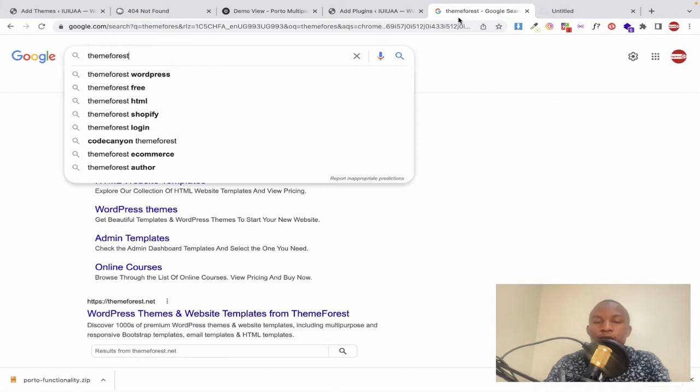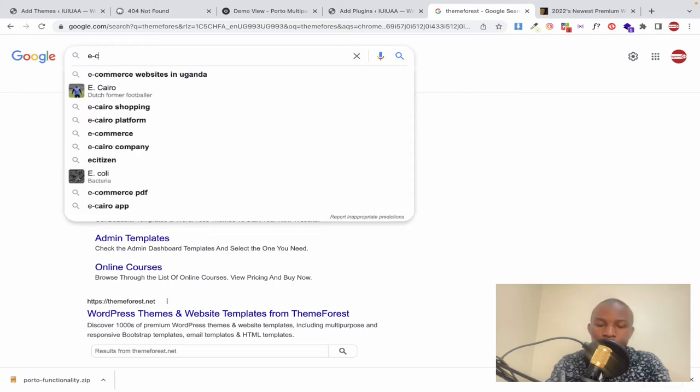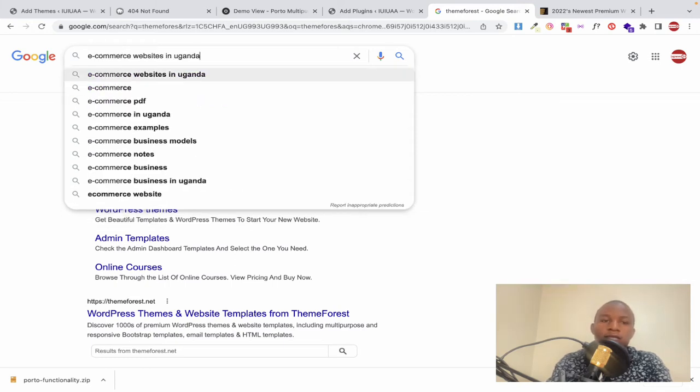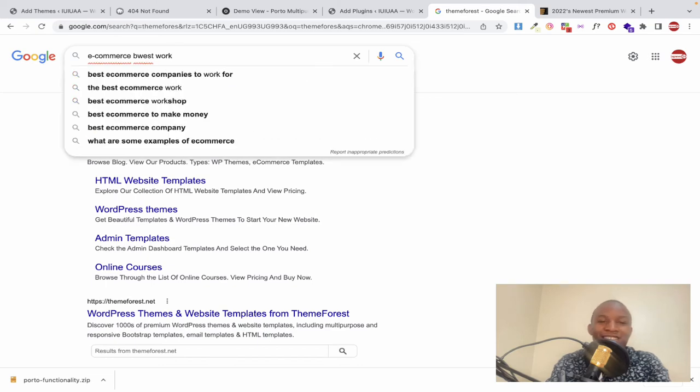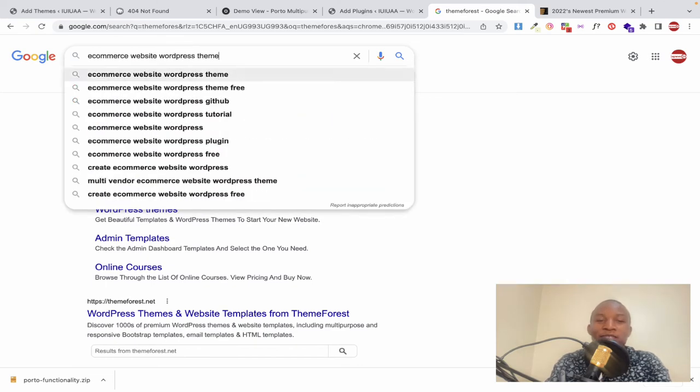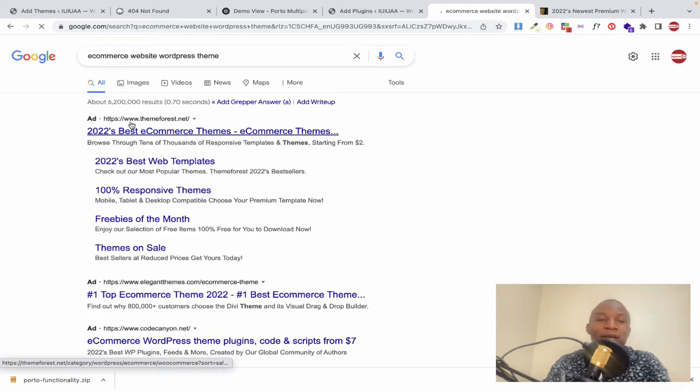Depending on what you want your website to be used for, whether it is a news website, a blog website, a portfolio, or an e-commerce website, first determine what you want your website to look like. Then, for example, let me say I want to create an e-commerce website. What will I do? I'll simply come to Google and type in: e-commerce best WordPress website themes. E-commerce best WordPress themes.